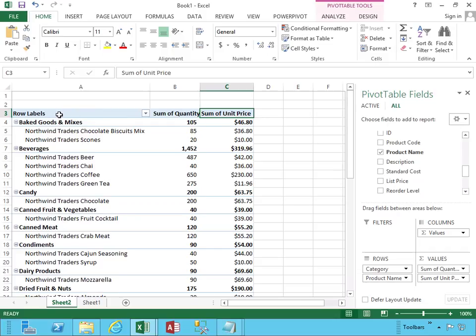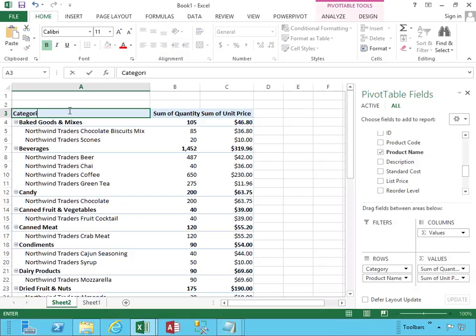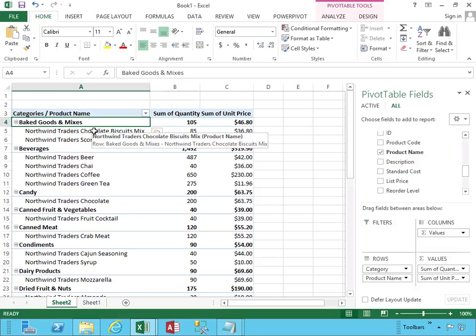And we could also change the name. These are either categories or products. Well, this should ring a bell and give us a better description. Categories and product name. Notice that we've enhanced our pivot table for being the first one, making it our own and giving us a bit more details that were not made readily available out of the box when dragging and dropping the data.